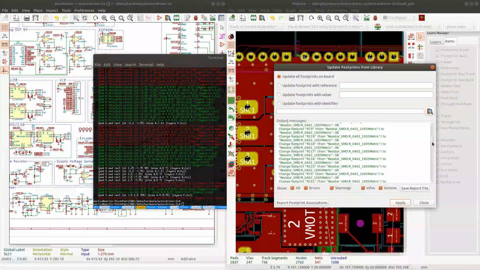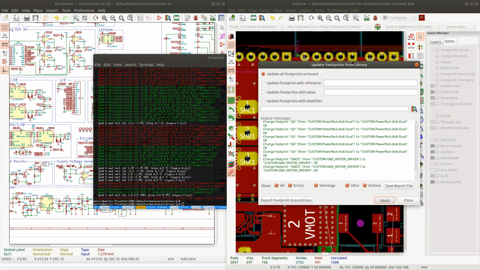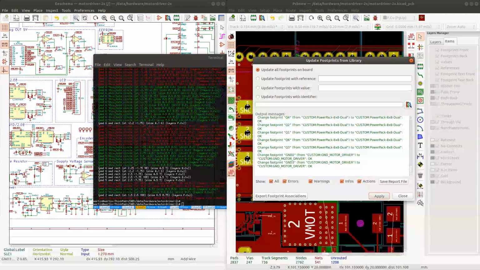So this is just messages for every single package, so you don't actually know which one has changed. Oh no. It's impossible to abort.